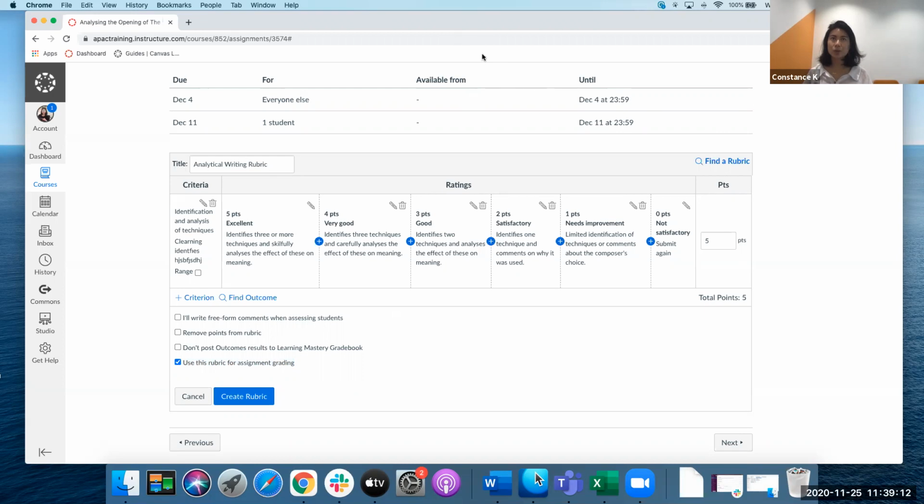With your rubrics, if you're going to use one, or even just think about if you were to use one, which options would you choose? When I say show different levels of rating, what I mean is what I have here, which is the 5 different levels of rating. If you choose write free-form comments, it means you're removing all the ratings. Remove points, use this rubric for assignment grading, and then you can hide the score total. So let me know which ones you think you might use when it comes to making rubrics. And also, please don't hesitate to put any questions in the chat.